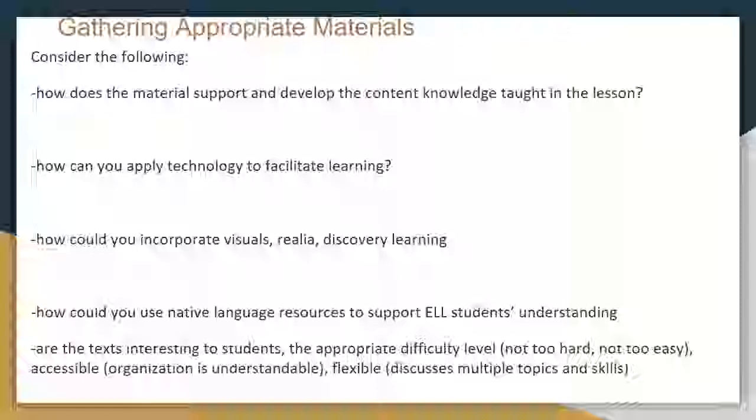Furthermore, do the materials have a flexible topic where they talk about different topics, not just one central topic? Ideally, you want to have an article or a material or whatever you're bringing in that could be relevant to several contexts, several subjects, not just one. So students are not just learning one fact about one specific subject, but maybe they're learning something that can be applied across different subjects and in different parts of their life.